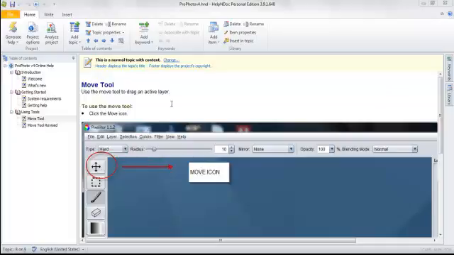Now the problem here, of course, is that we're talking about one particular item on the entire interface. We're talking about the move icon. Even though you might circle it and make a call out with it, this isn't really going to help the reader. Again, we're talking about a help file, where someone wants to come in, get their information, and get out. When you present someone with a very large image, they have all this other extra information that's cluttering up their field of vision and taking away from what they really need to know.